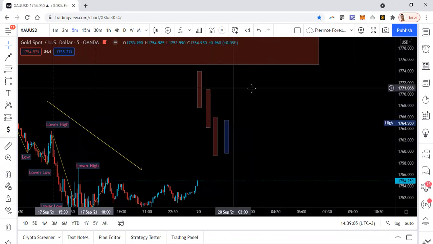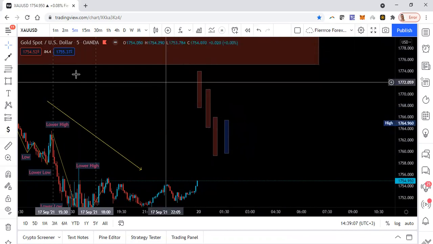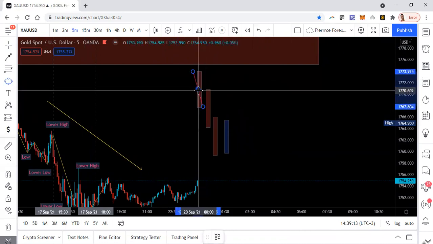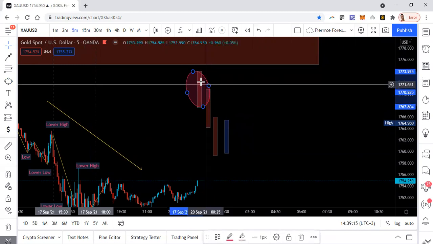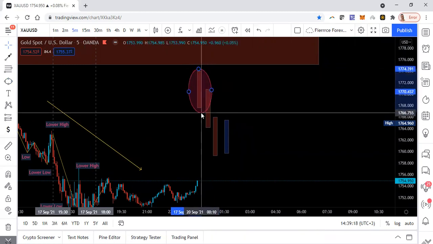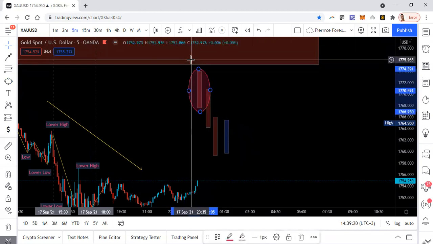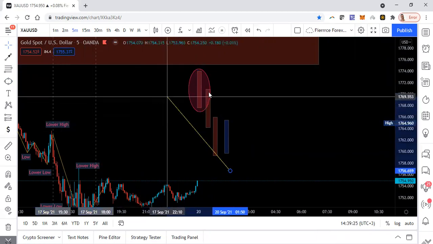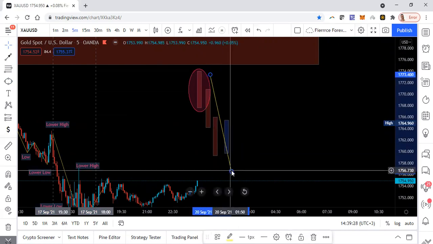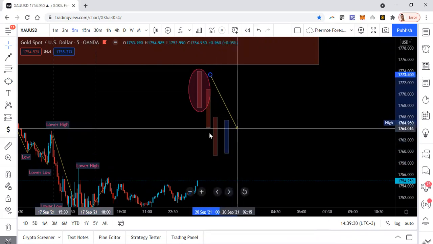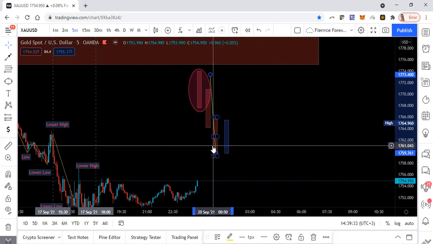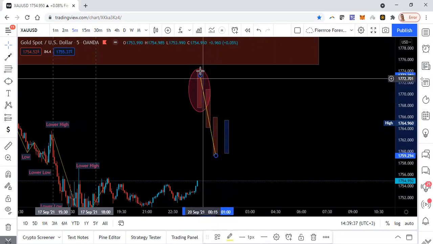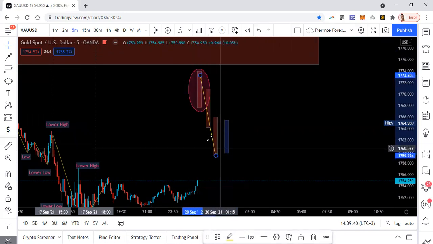Now, how I look at it is, for me, this would be the swing high candlestick. This here would be my swing high candlestick right about here. Okay, this is the high. And then it pushed down. So I'll use this to show direction. So price pushed down to this low down here. It moved from this high up here to this low down here. So this is the swing high candlestick, and this is the swing low candlestick.